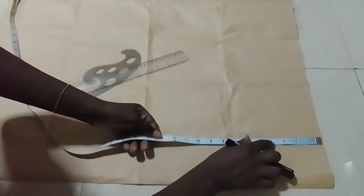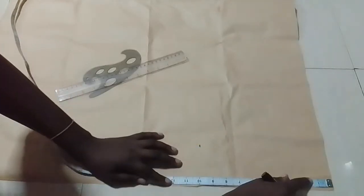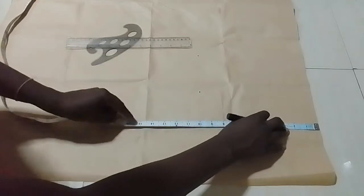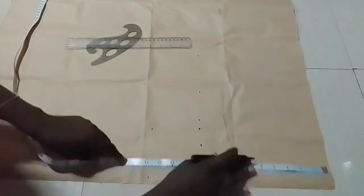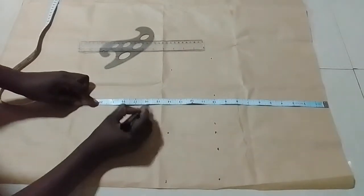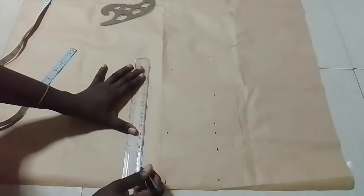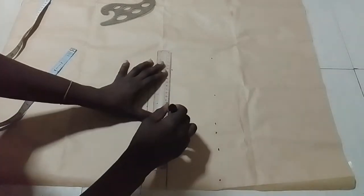So we begin with, I'm going to measure from my shoulder to my bust, 10 inches. I'm going to measure across 10 inches to get my bust. Then after, I'm going to measure from my shoulder to underbust, which is 14 inches. As you can see me doing, I'm marking 14 inches, sorry, from my shoulder to my underbust. Then from my shoulder to my waist is 16 inches, as you can see me doing. And after that, I'm going to square them out, or rule them out as shown.